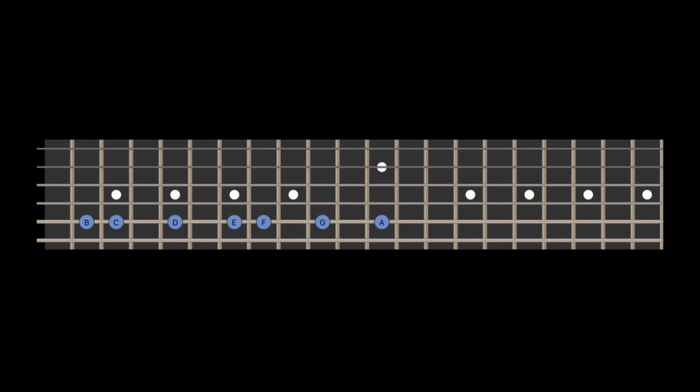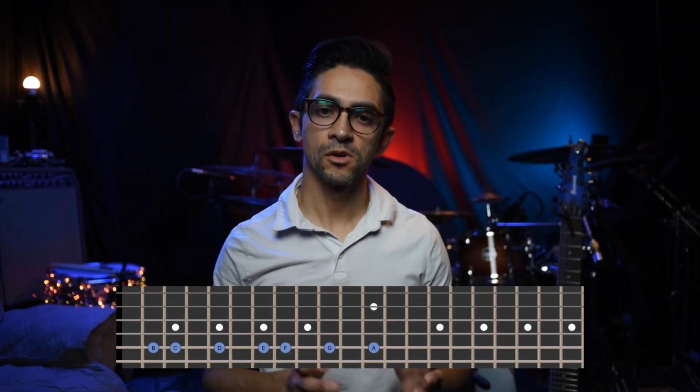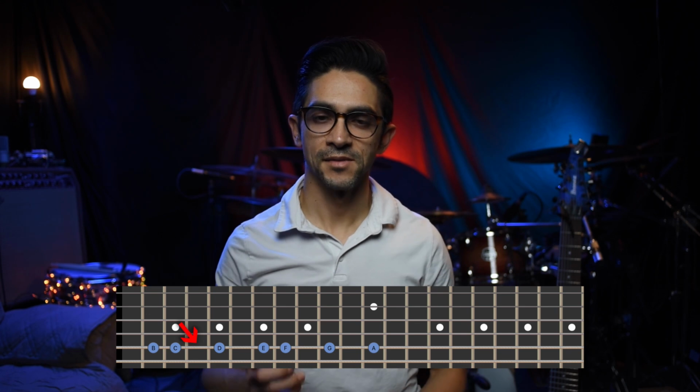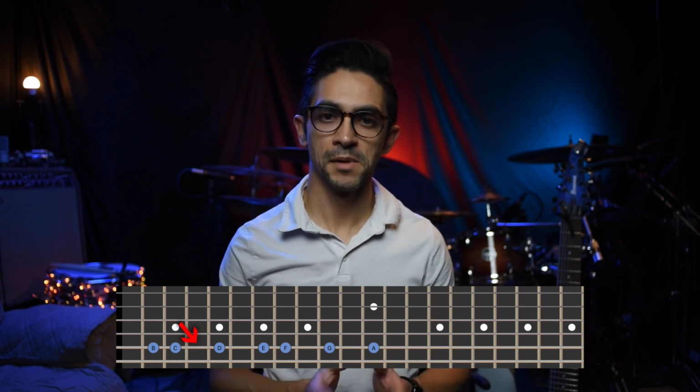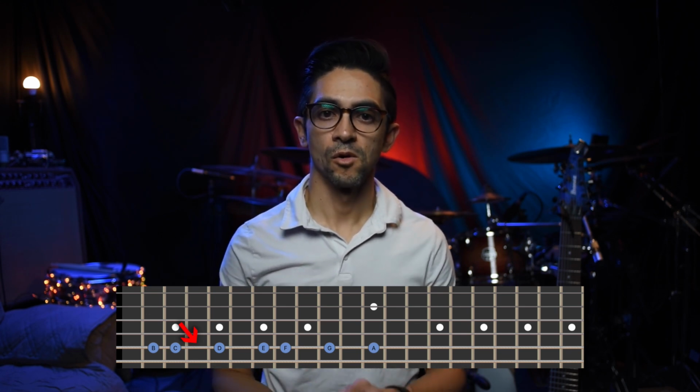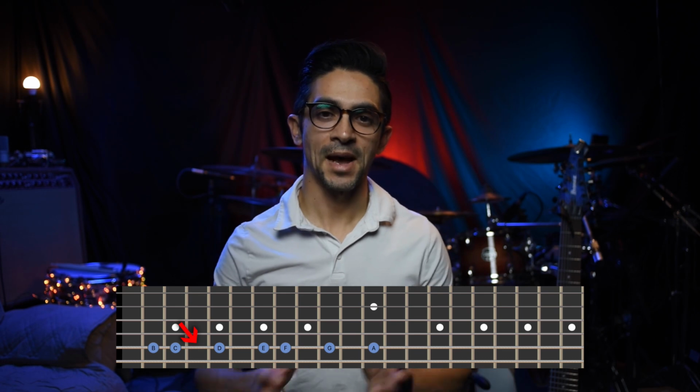So you see how we have spaces in between the notes of our fretboard when we play a major key? Now these can be used as passing notes, sometimes played briefly between 2 chords. For example, the C and the D, we have a space. We can play the middle note, C sharp or D flat, and use that as a passing tone.